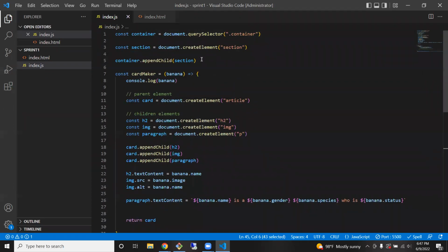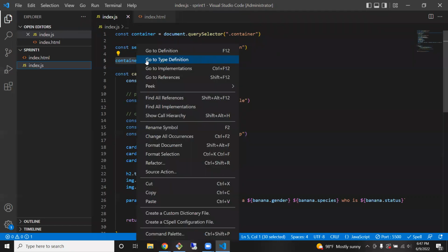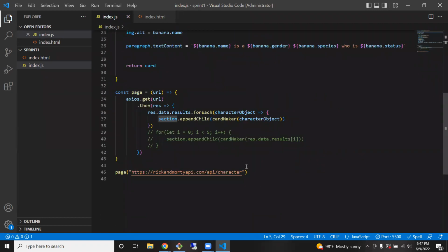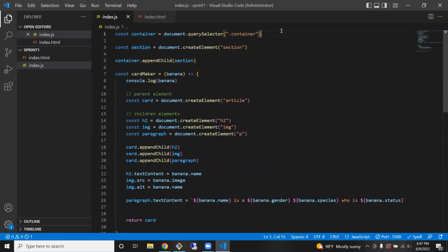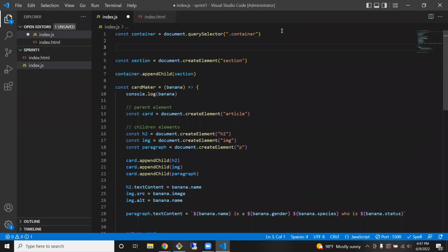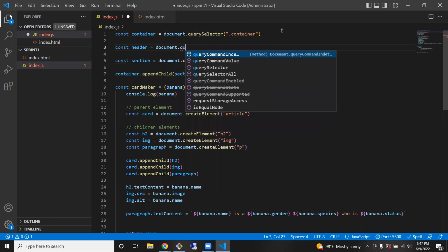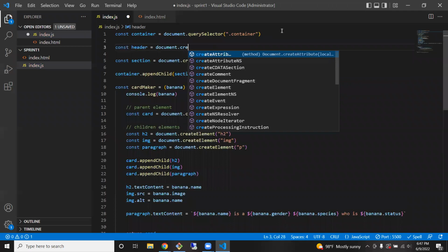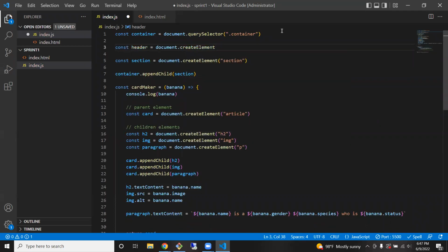So what I might do, if I wanted to make a header for an example, is create an element, and we're going to call this header.